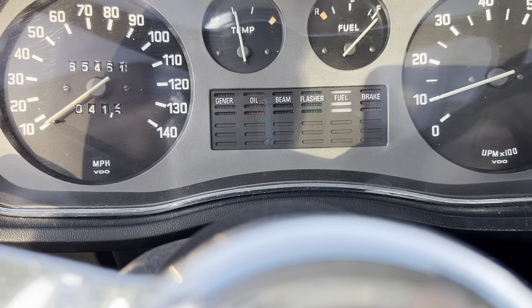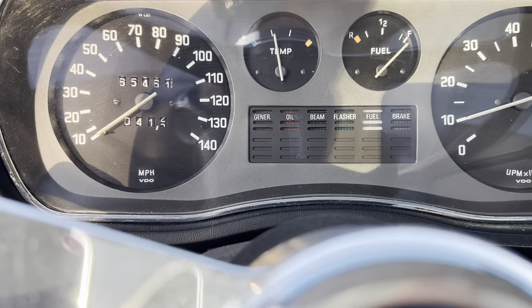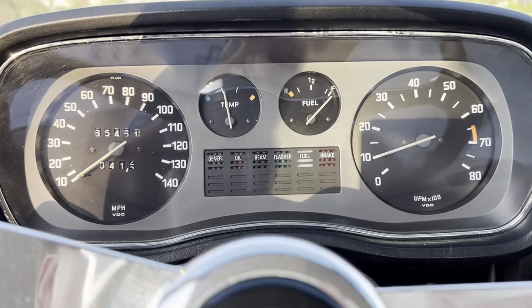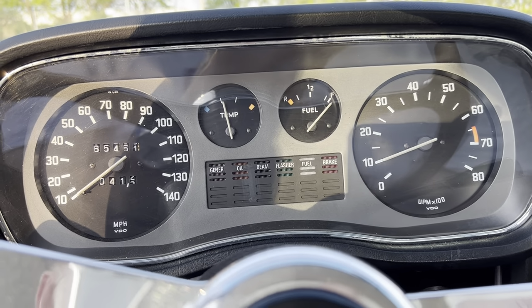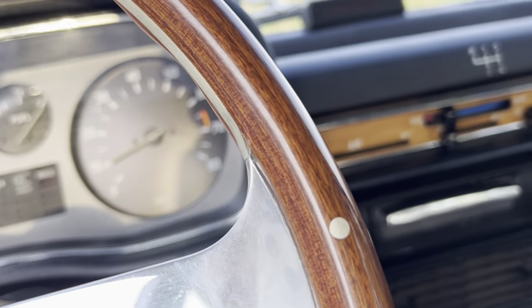There's a little bit of a short possibly or a ground in the steering wheel, but low beams work, high beams work. Everything else works. Demonstrated turning it on, showed you the radio. Here's one of the fantastic things about this.